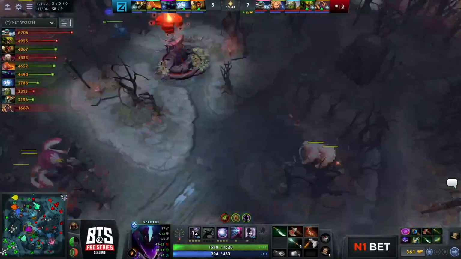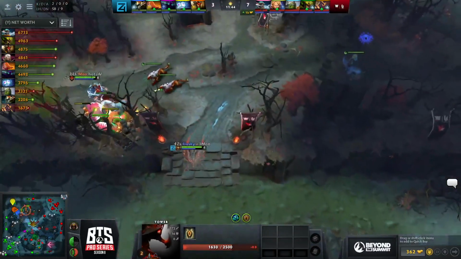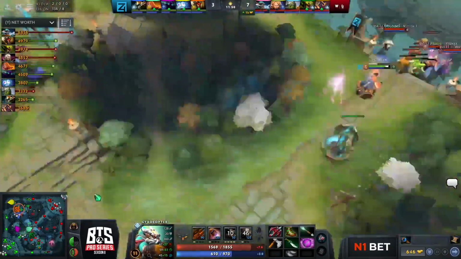So, I mean, that's not bad. They got some damage out onto the T2 for sure, but still, if you're Lumiere here, you're having a great time. You've almost got the Ags done, just a couple hundred gold away.